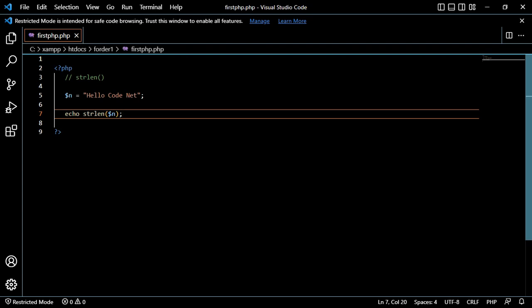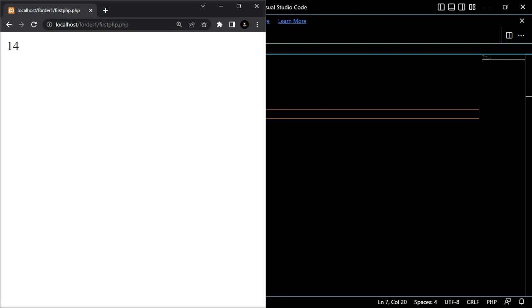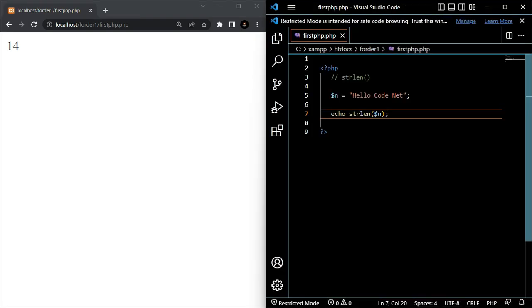If we go to our browser, which is Google Chrome, and refresh, you can tell that we have 14 characters making up the string "hello coordinate".